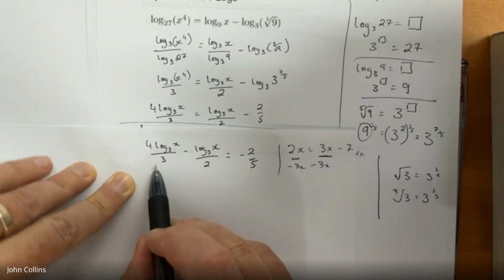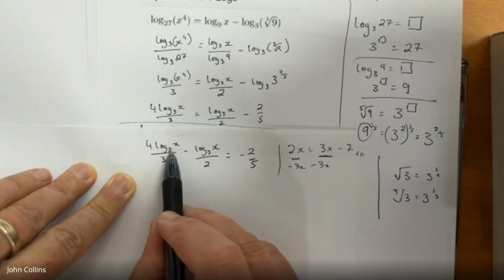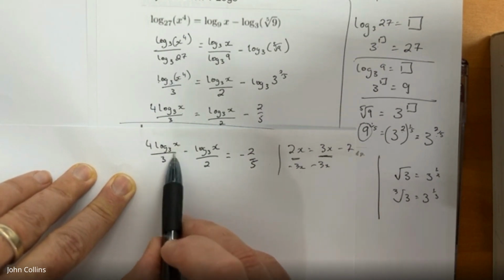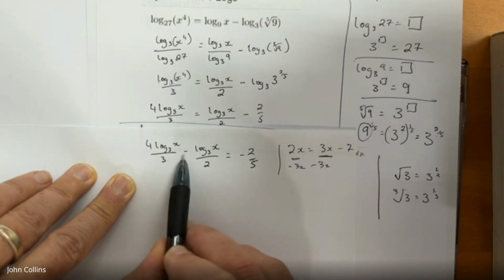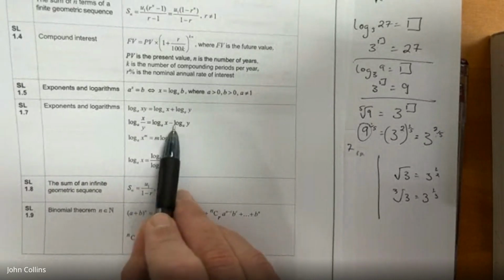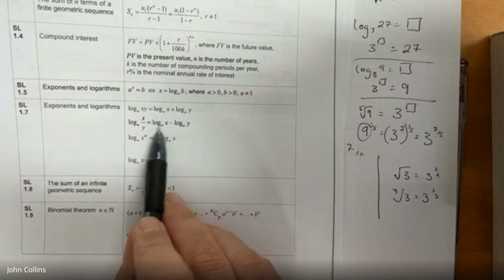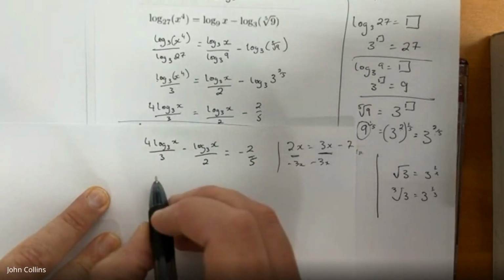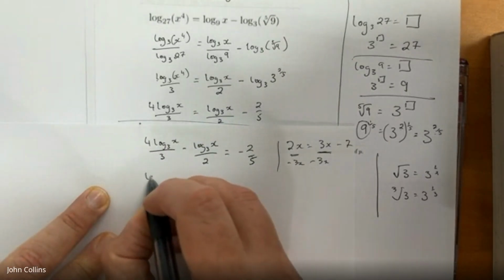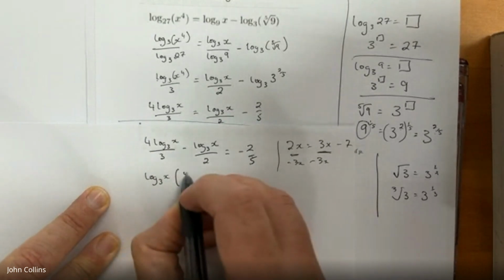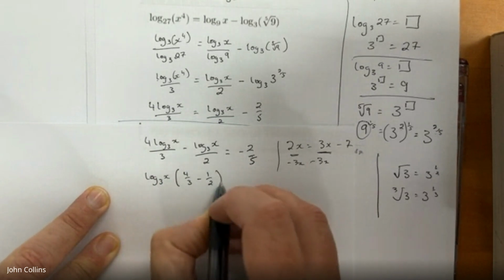I'm actually going to factorize. You weren't expecting that, but I want to combine these two, but we can't use the rule with numbers in front. I'm figuring this out as I go. They have to be single logs. So there are numbers in front. This is a half, and this is 4 over 3. So what I'm going to do is factorize. I'm going to write log 3x, and then inside the bracket, I'm going to be left with 4 over 3 minus a half.